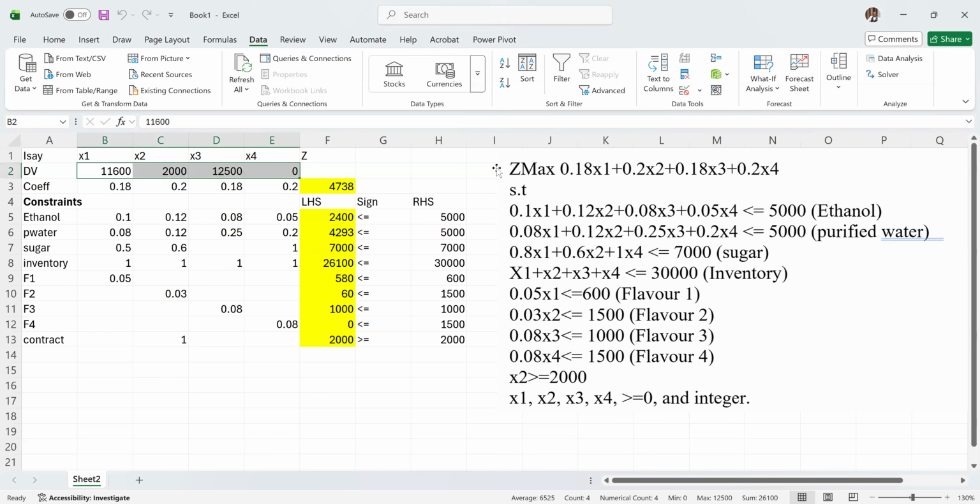Sir, sorry to interrupt you. If I get an error message that says the objective cell values do not converge, what will I be doing wrong? Well, the only thing you'll be doing wrong is you have to go and ensure that the values you typed were correct, and then the formulas you typed were correct. Sometimes you see it quickly, sometimes you have to struggle. You just have to check your numbers. Maybe your formulated values were not the same as the numbers.